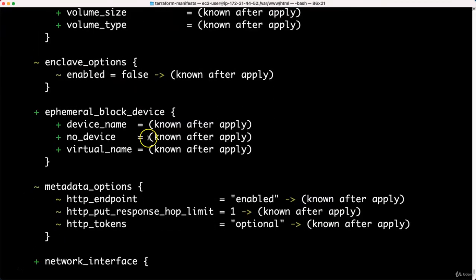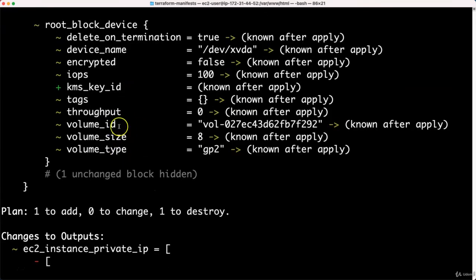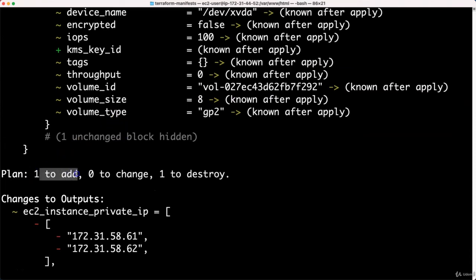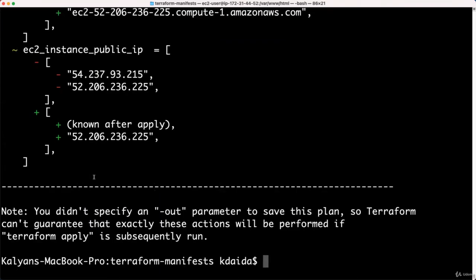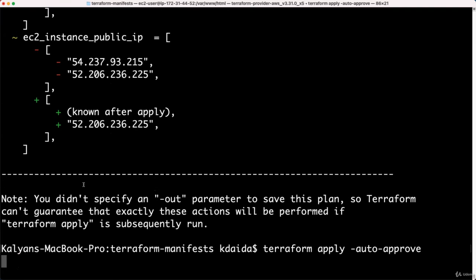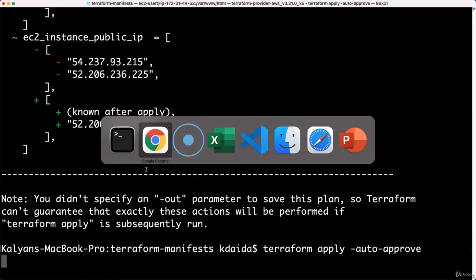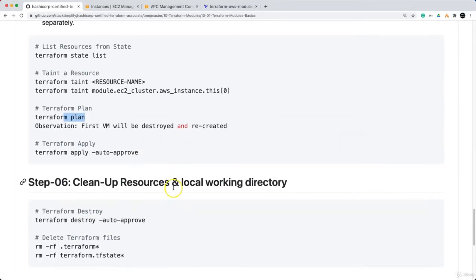The rest is going to be as is. Only one resource will be destroyed and added back if we run terraform apply with auto approve.